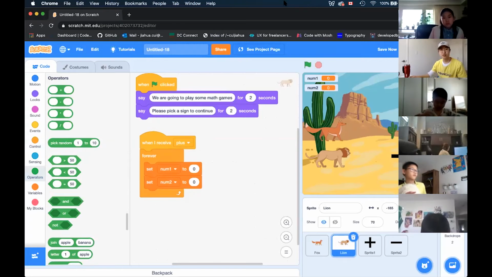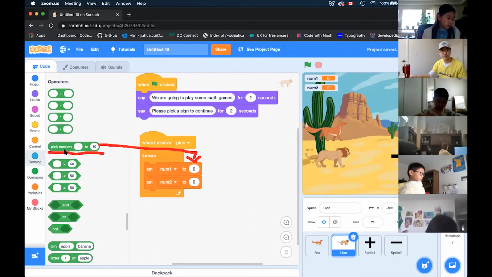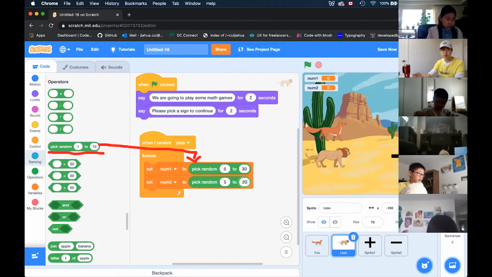Go to Sensing, and then we need this block: pick random 1 to 10. Get it, put it here, and do the same thing for the bottom. I'm going to make it a little bit harder, so do it according to your own math skills. I'm going to try 0 to 30, and for the second number, 5 to 20.